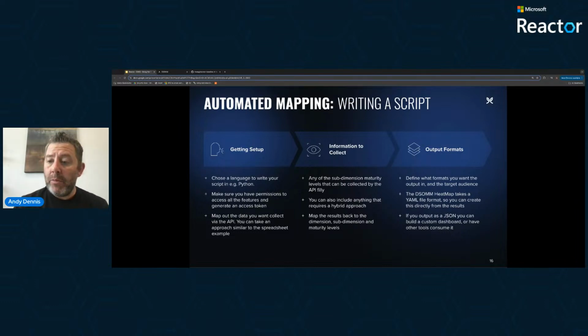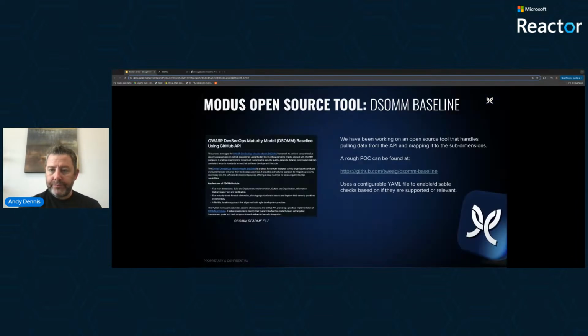Of course, if you don't want to write your own tool, we actually have an open source tool we're working on, which I'll be talking about now. At the URL presented on this slide, you can find our own Python scripts we use for measuring DSOMM maturity. This project's in early days and is really just a prototype proof of concept. However, we plan to expand it and turn it into a nice installable Python package you can use in your own environments. It's configurable via a YAML file, and it spits out which checks you are complying with. And if you're so inclined, we'd love some extra help on it. So feel free to open an issue, fork it and open a pull request, or drop us an email with your thoughts. Let's take a look at the repo and learn a little more about it.